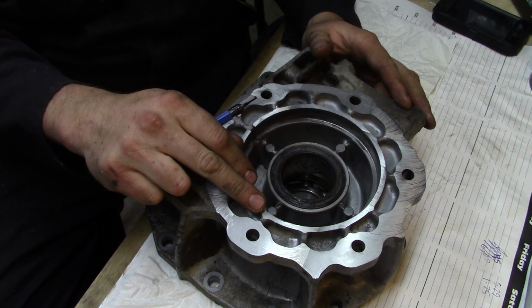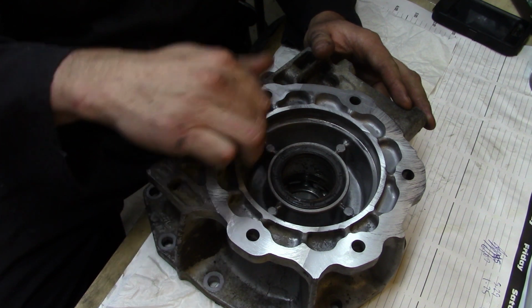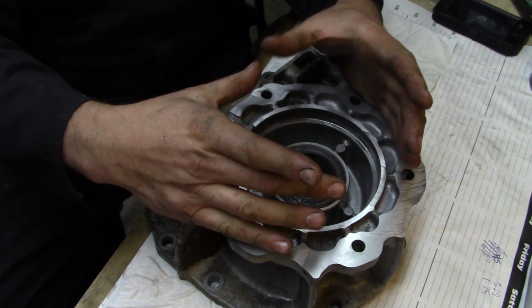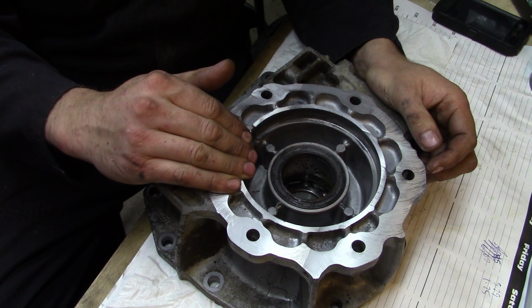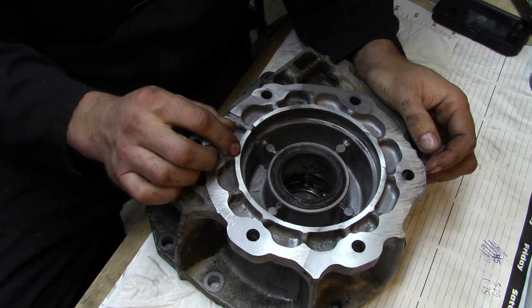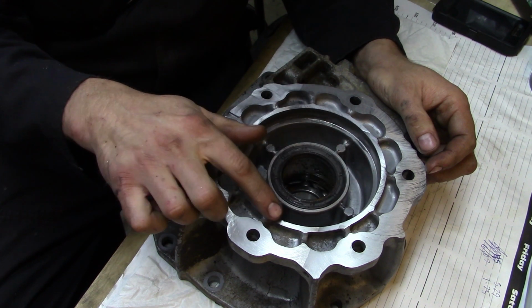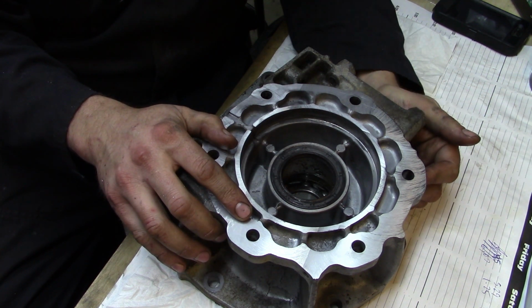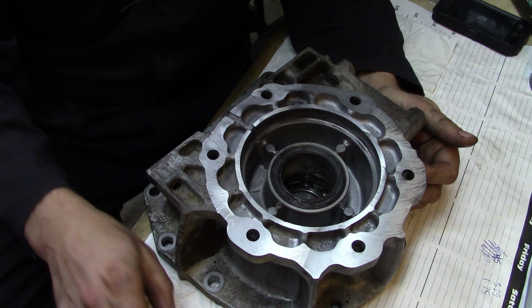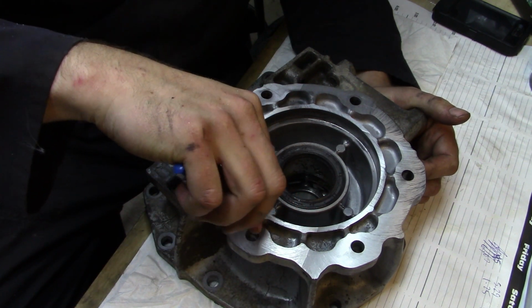One thing that makes me feel good about this as well, there was a slight chamfer on the inside of this hole, this cylinder, if you will. There was a chamfer on the edge, and what I notice is that there's maybe a 30-second left all the way around that I can see. So that's kind of a visual confirmation that I was at least on target with that. But the edges here, there are a few little sharpish edges. I'm just going to quickly buzz around with the Noga.